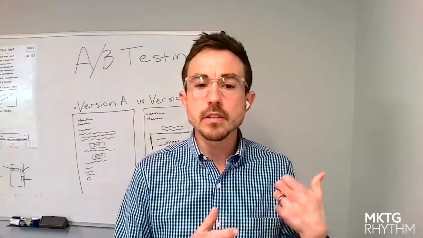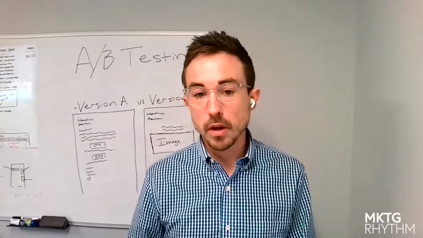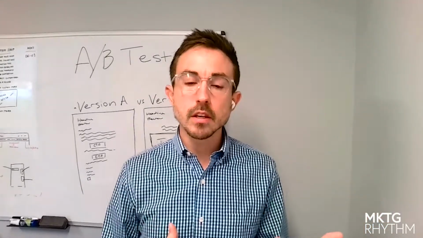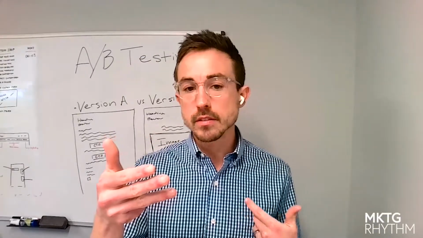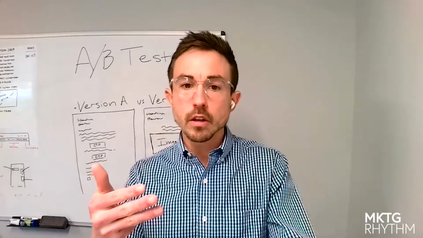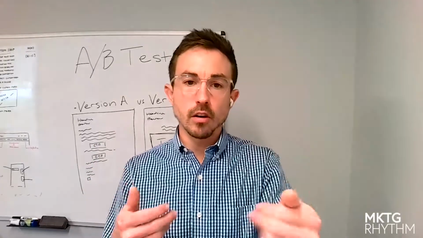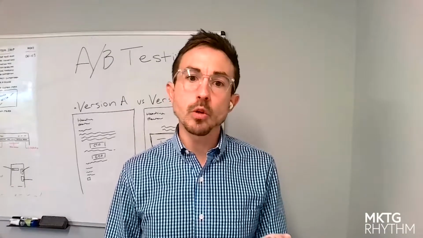A/B testing an email is testing multiple variables or variations of an email to understand which is working best. Some people may call it split testing, but it really does, at the end of the day, provide concrete evidence for what's working, what's not, and gives you the insights and data you need to move forward and understand your audience better, to drive the actions you want to create better, and then also to, at the end of the day, drive the business outcome you want to see.